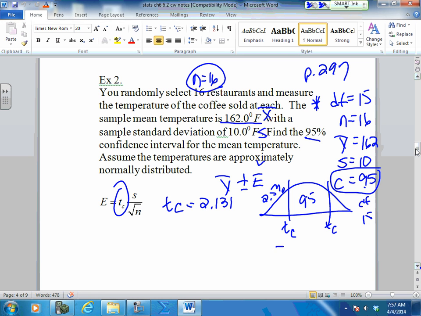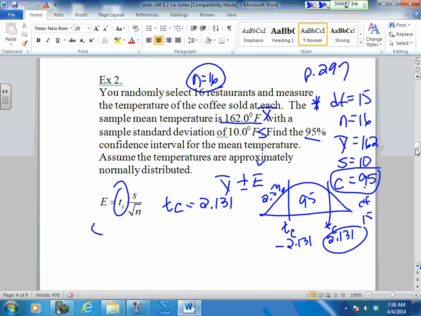Okay, here's my negative side of it. Here's my positive side of it. All I need is the positive number. Unlike the z-table where we had the negative and we just used the positive, the t-score table gives you the positive number. It's the same symmetry as your z-score, and you don't even have to worry about where it goes because it already does that for you.